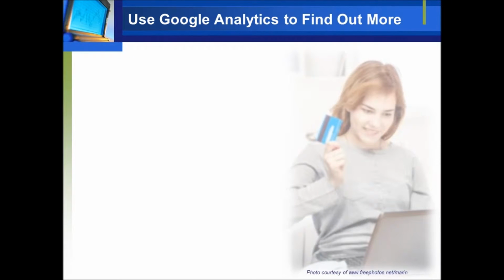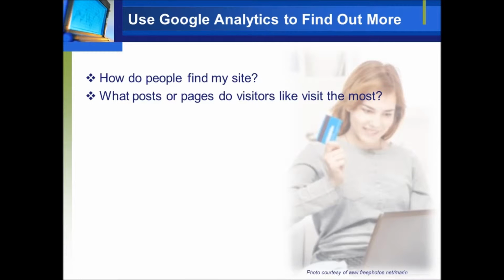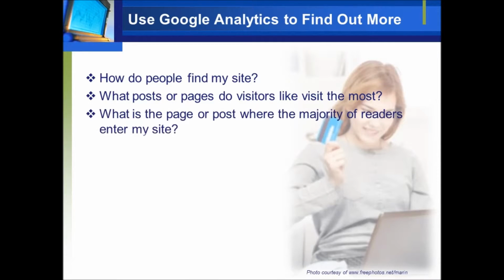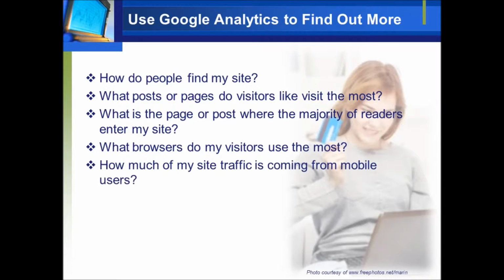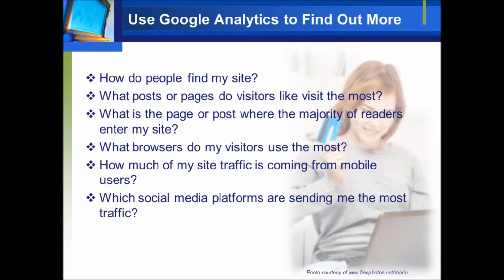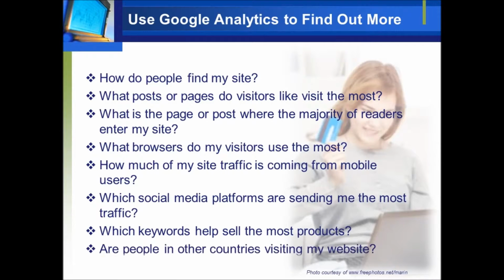Here's a list of just some of the information you can learn from Google Analytics. How do people find my site anyway? What posts or pages do visitors like to visit the most? What is the page or post where the majority of readers enter my site? What browsers do my visitors use the most? How much of my site traffic is coming from mobile users? Which social media platforms are sending me the most traffic? Which keywords help sell the most products? Are people in other countries visiting my website?